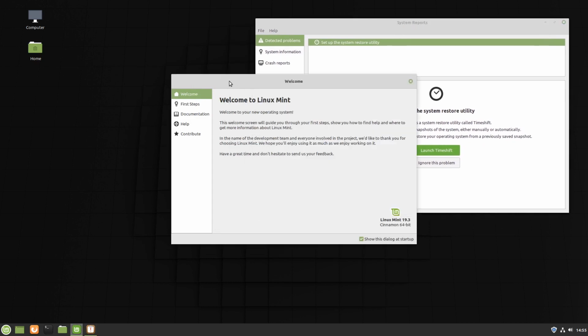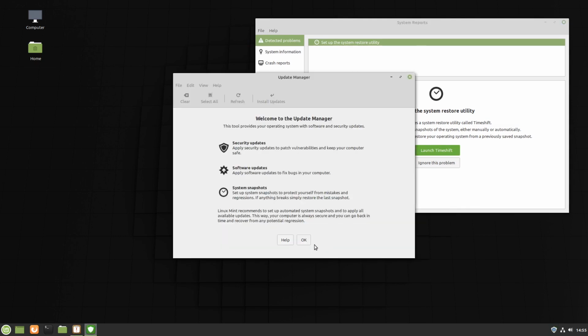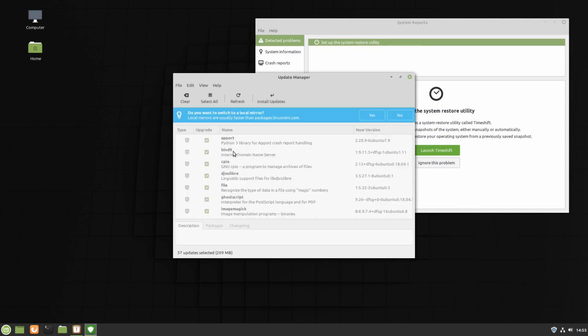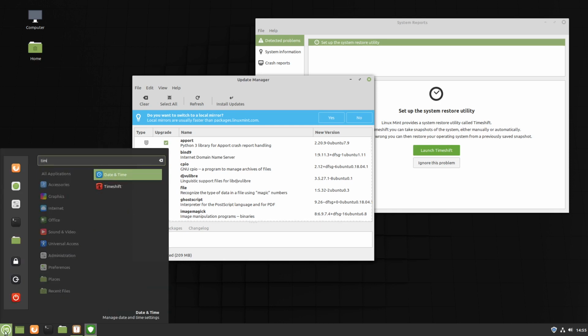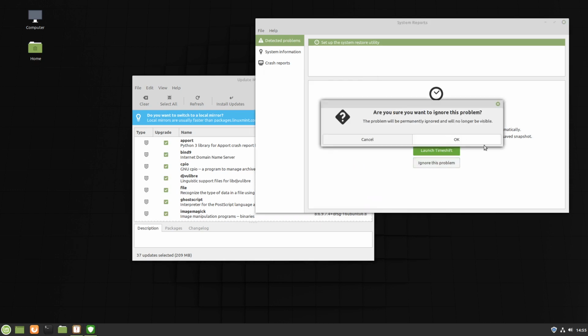Now traditionally what's happened, get rid of the welcome screen, is you start your update manager. You go OK. And naturally, there's going to be some updates there, which there is. And this is a change that I've noticed. This is pretty typical, saying, do you want to update your local mirrors? There's usually an orange band up the top about Timeshift as well, and that's why I left this over here. So Timeshift's not actually in your face so much in this edition as it has been in previous editions. So if you want to, you can go into the menu. There is their Timeshift. I'm going to press ignore this problem just for the moment.